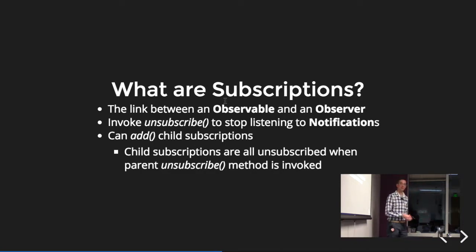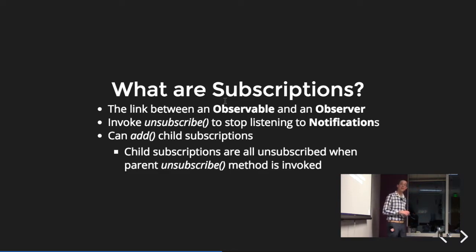And we're just kind of going down the pipe here, right? So then next, what are subscriptions? Subscriptions are basically the link between an observable and an observer, right? And we can invoke a method on the subscription class called unsubscribe that will stop listening to any further notifications that might be emitted by that observable.